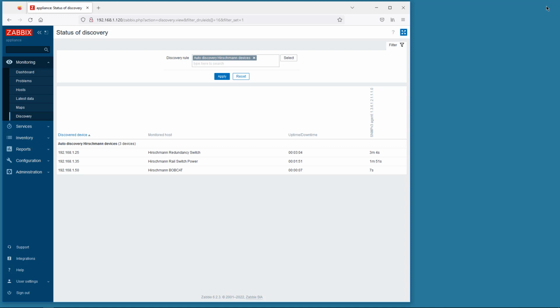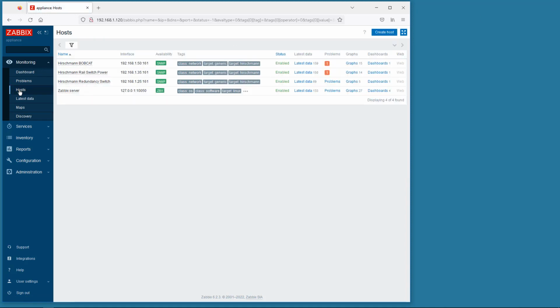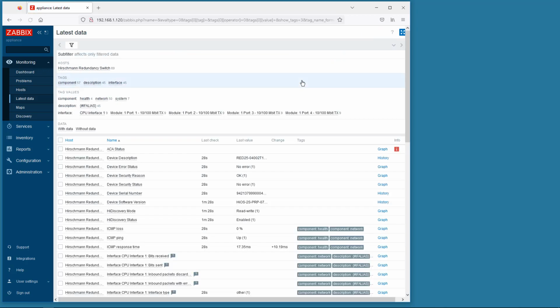The discovery process has found 3 devices. Let's take a closer look. You'll notice far more data items than we had before. This is because I included the standard MIB system and port information template.